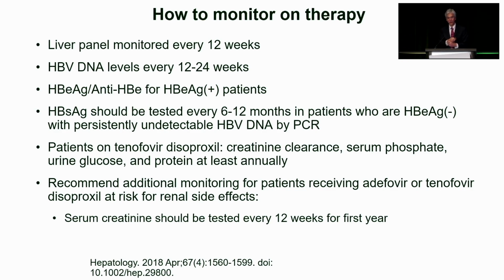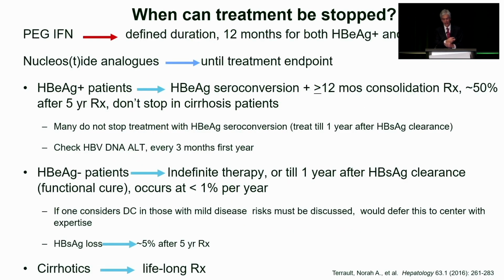Check an HBV DNA level for the very same reason. And again, if you're on tenofovir disoproxil, you need to check a creatinine clearance. There is a renal tubular off-target effect with this one as well. Adefovir was an older drug. I actually saw someone recently, to my astonishment, on that medicine. I didn't know anyone was still on it, but that also had a renal toxicity signal. So if you're on tenofovir disoproxil, you do need to be testing a serum creatinine periodically. Again, tenofovir alafenamide, one of the newer agents, has fewer off-target effects and is comparable in that sense to entecavir.